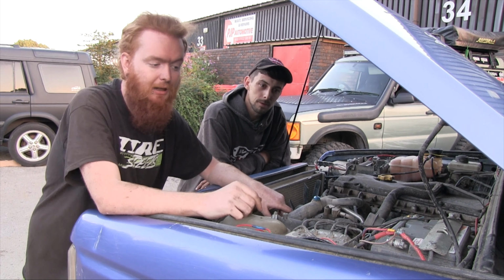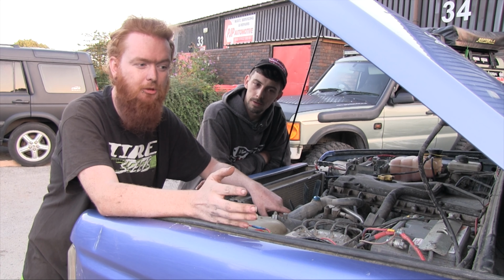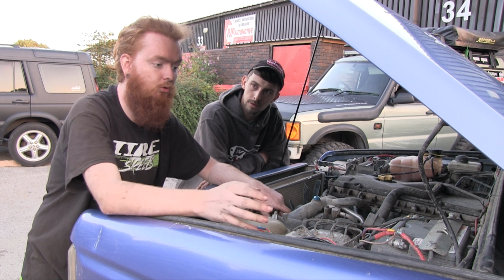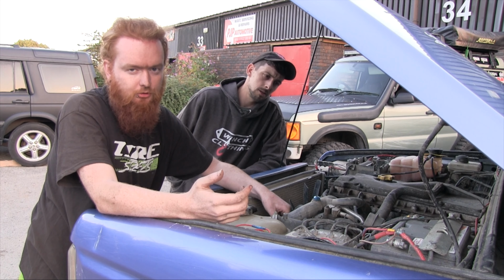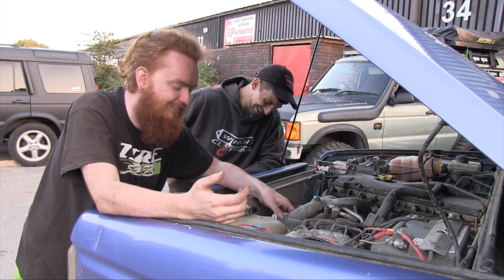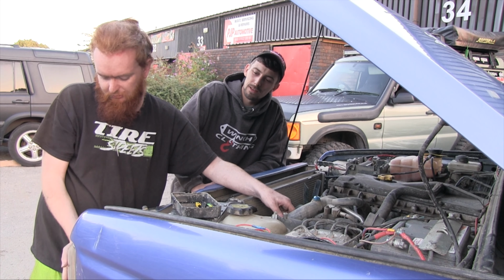So then we get into the back. There's, I think, what do I have? Fridge, some lights in the back at the moment. The inverter runs off this battery as well to charge all the camera gear, because we have a lot of camera gear, a lot of batteries to charge. But yeah, I think we move on to the front.